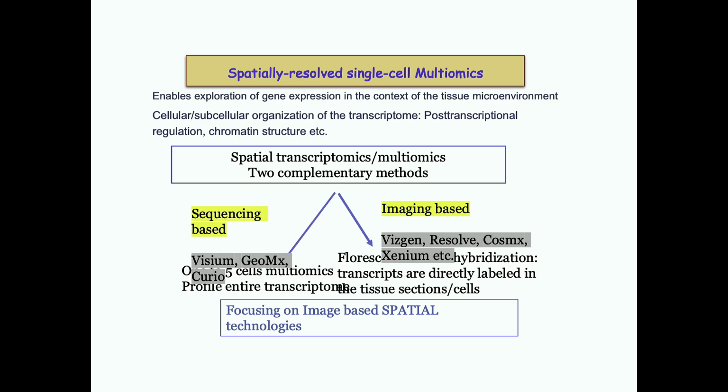So you need to know your neighbor, and knowing the neighbor is important. And that is when you do spatially resolved single cell multiomics. So this is the right word. When we say spatial technology, rather we like to say spatially resolved single cell sequencing. So you want to see single cell data, but you also need to have spatial information along with the data. Okay, and you can do that two different ways.